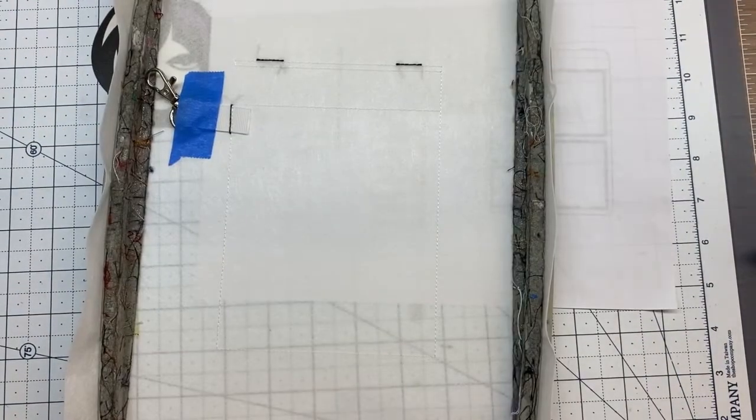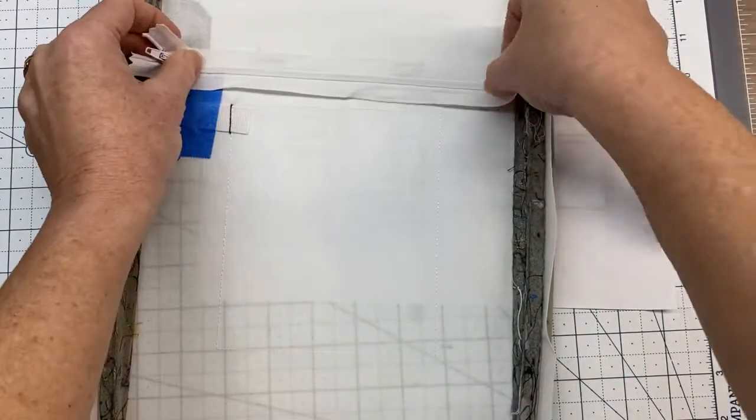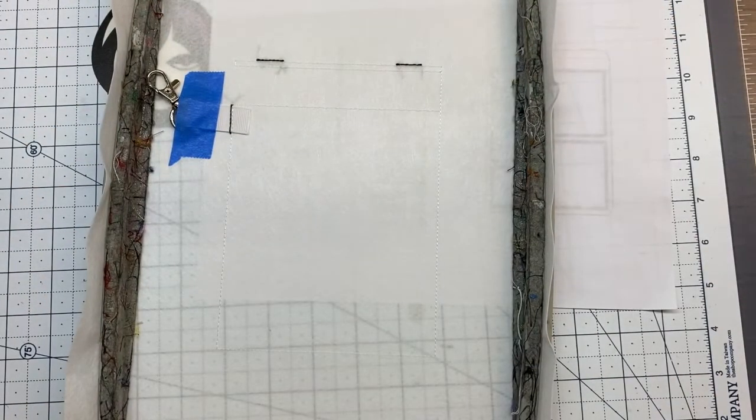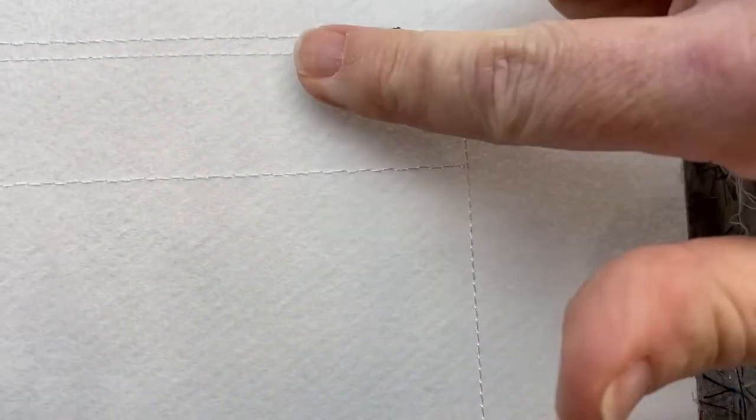Well, I did not do you any favors. I went ahead and ran that die line in white. Oops, so it's really hard to see. But trust me, it's there. If you look really close, you can see it. And you see those 2 lines up there? Well, there's 3. Between these 2 big ones right here, this one and this one, we're going to put our zipper.